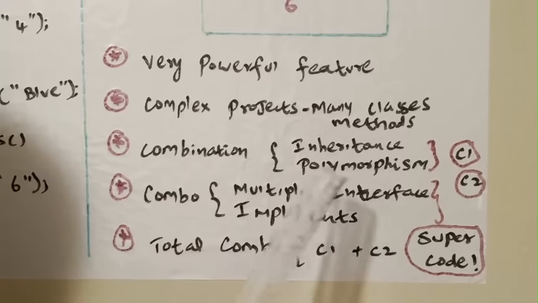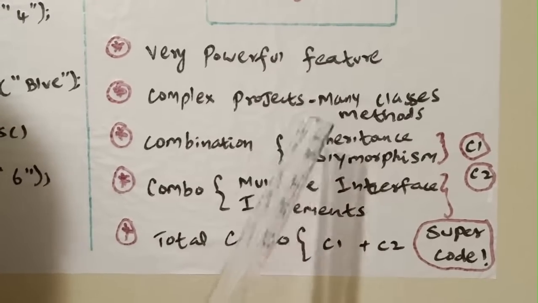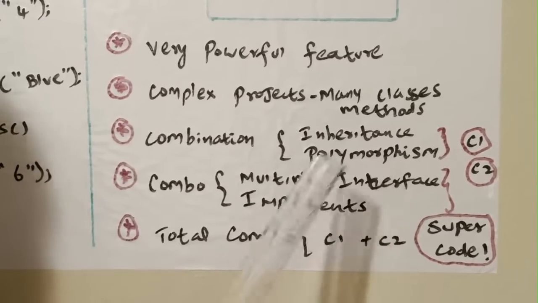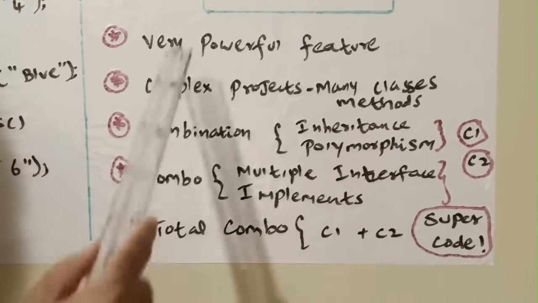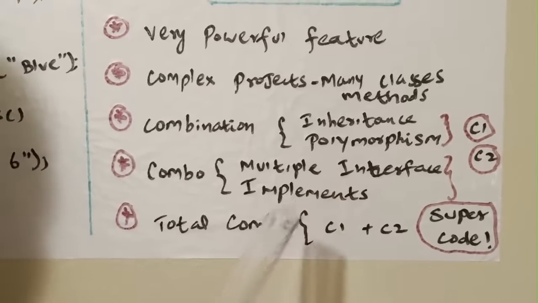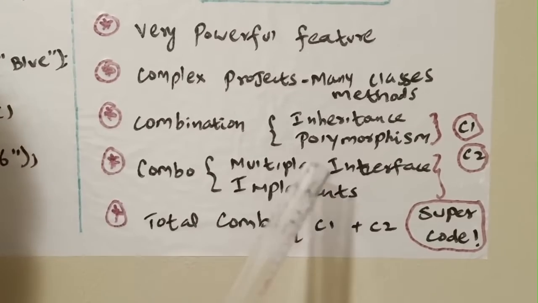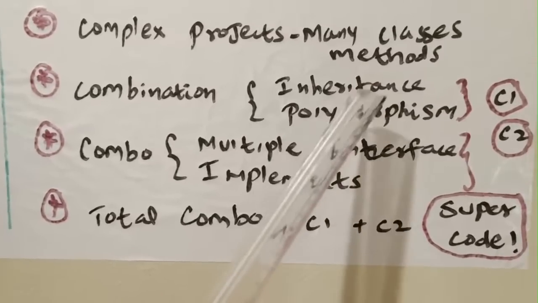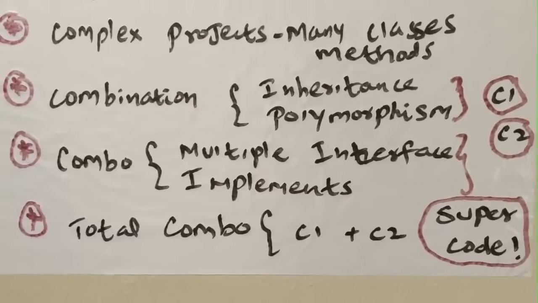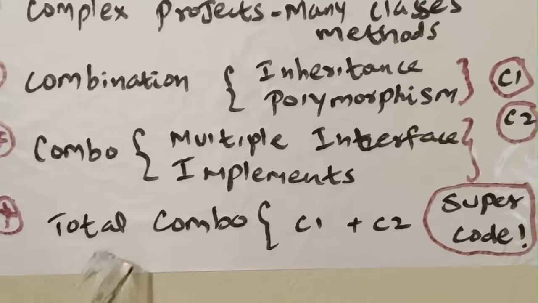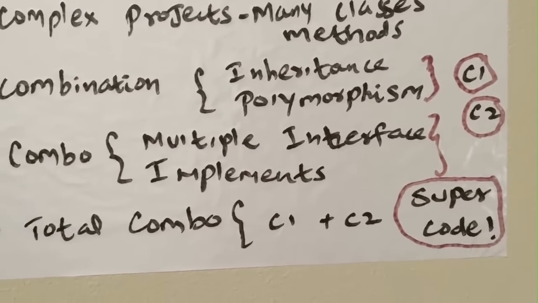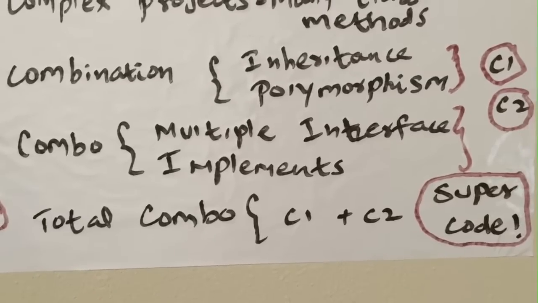See the combination: with inheritance you inherit from the parent-child relationship, and polymorphism maintains the relationship. I have a lot of videos for these, please watch them. If you use multiple interfaces with implements, along with inheritance and polymorphism, you can do wonders in Java. All kinds of programs you can write. That's the total combo package. This is combination 1, combination 2. So you can create a super Java program for accomplishing different things.